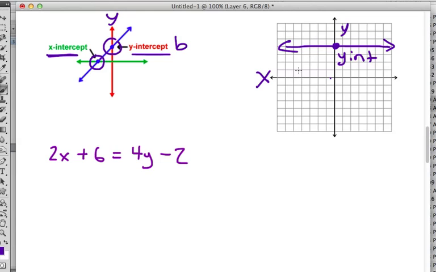We're not going to have to worry about that for today. We're going to pick lines that cross both, just like that's shown on this picture here. So there are special cases, but we're not going to worry about them right now. We're just going to learn how do I find x and y-intercept.